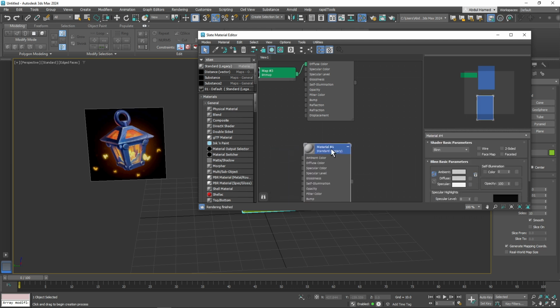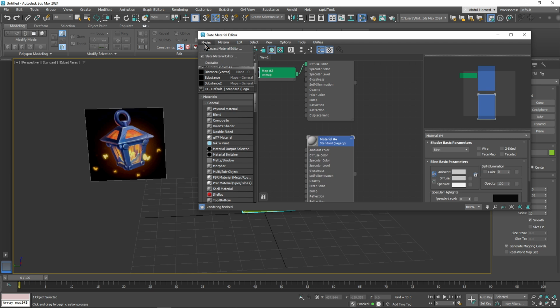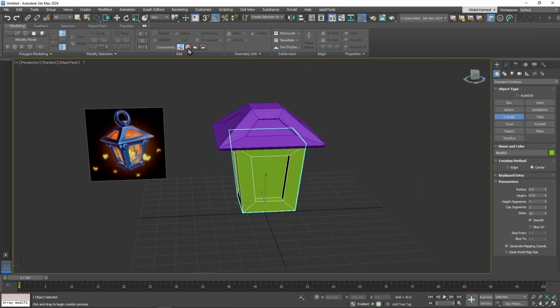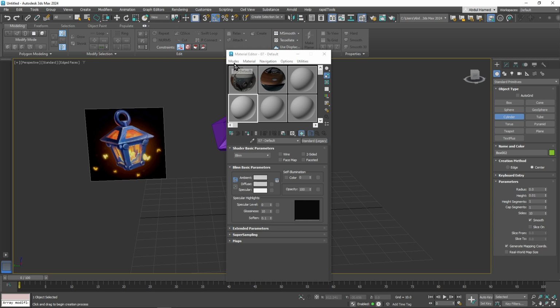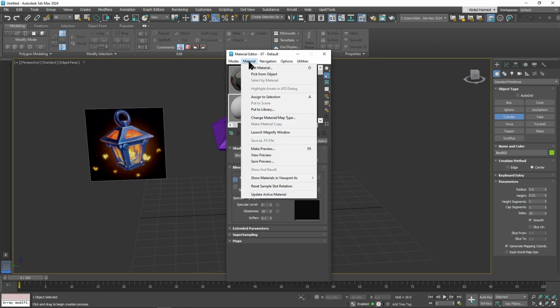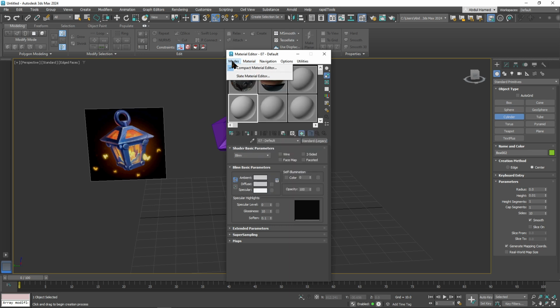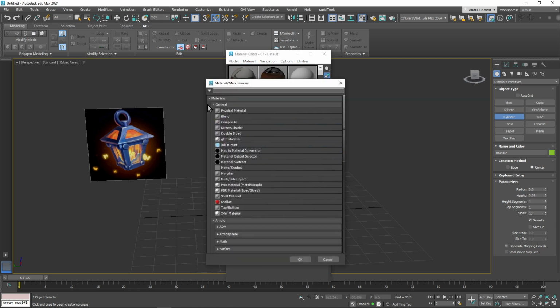In case you could not find a standard legacy, the way I know it is you go into compact materials and under modes, you select standard here, and right here make sure show incompatible is checked.